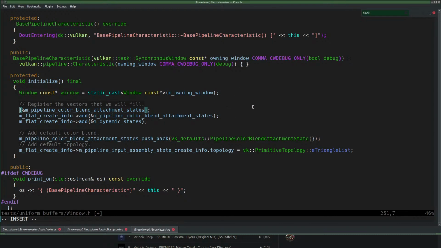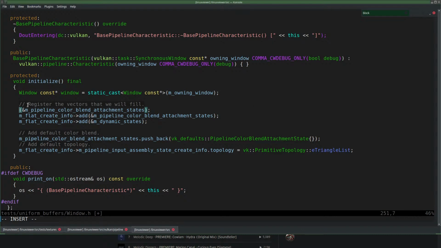Is there not a better word? What the add means here is add to the flat create info a pointer to that vector, because we will fill that vector.